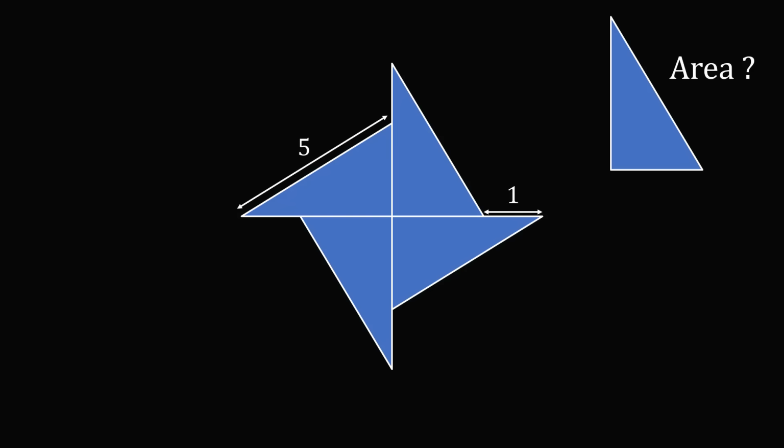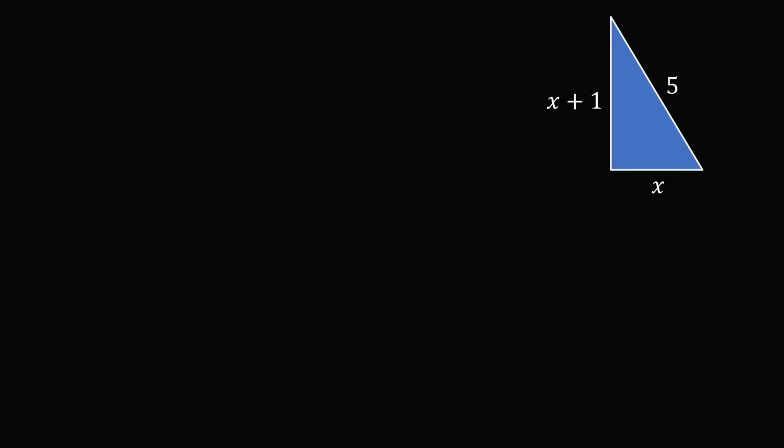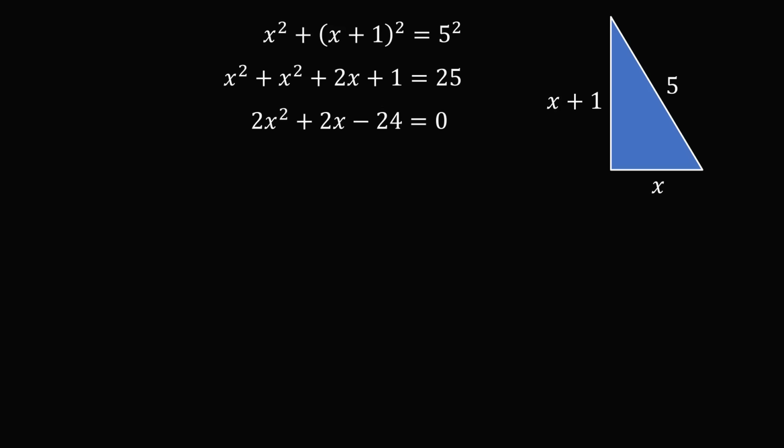One way to approach it is to think algebraically. Suppose that the shorter leg of this right triangle has a length equal to x. That would correspond to this length right here. We now see that the length of the other leg will be equal to x plus 1. We are given that the hypotenuse is equal to 5. So we can now set up an equation. We must have x squared plus the square of x plus 1 is equal to 5 squared. We expand the binomial, collect like terms, and then divide by 2 and solve this quadratic equation.